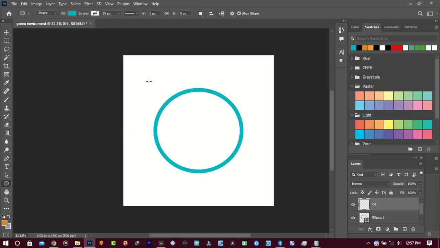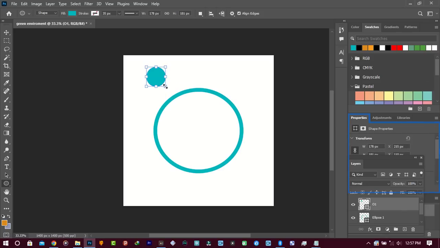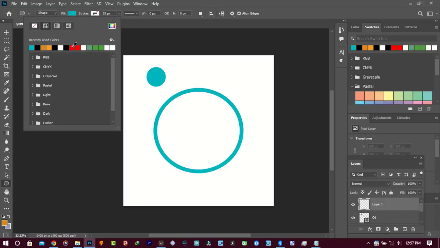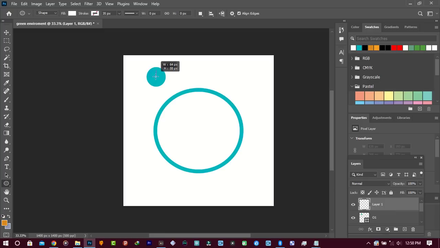On our O1, I want us to draw our first circle. Create another layer, fill. Now change this to pure white and put the second circle.